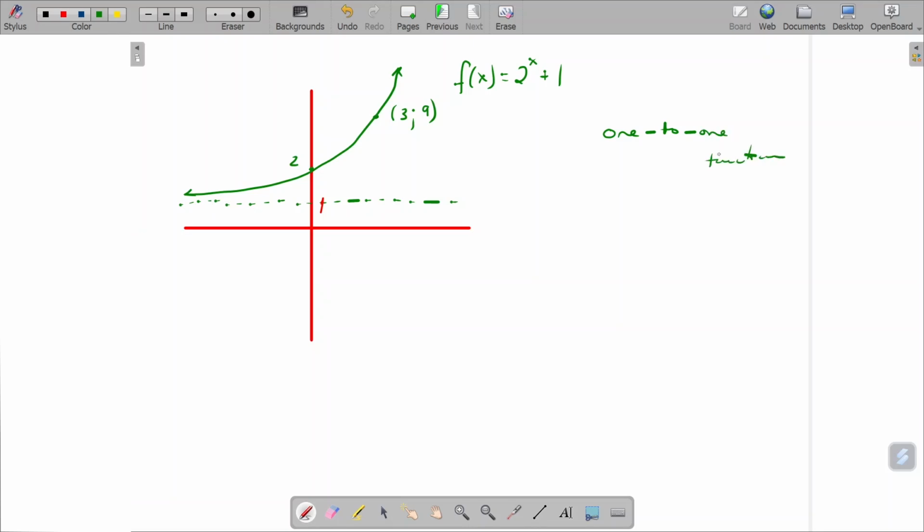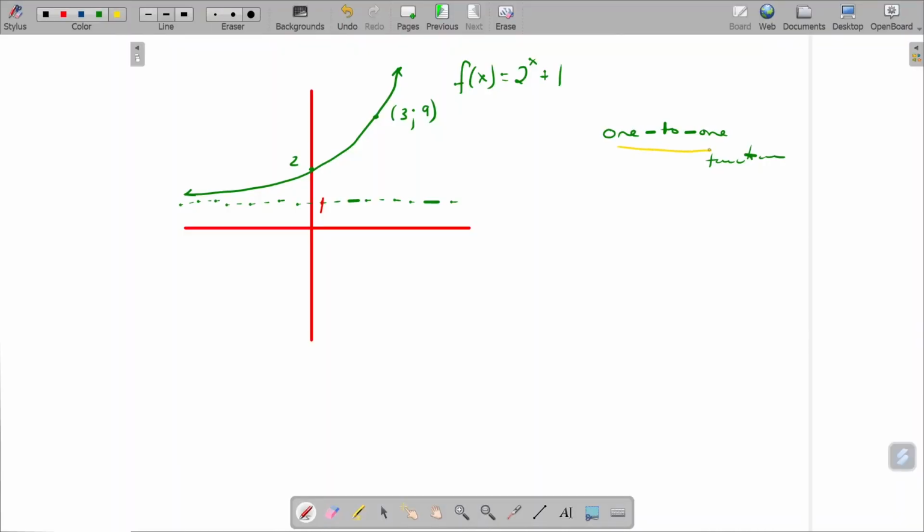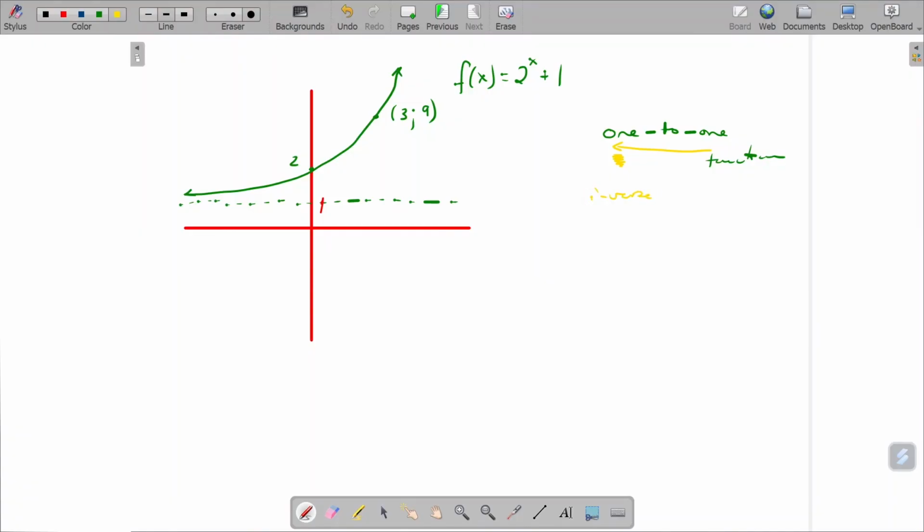Okay, which is really important, because that means that if I run it backwards, I'm also going to get a 1 as an output when I run it backwards, which means that the inverse relationship will also be a function. Okay, so let's have a look at what that would look like, and then let's talk about what it would be as a graph.